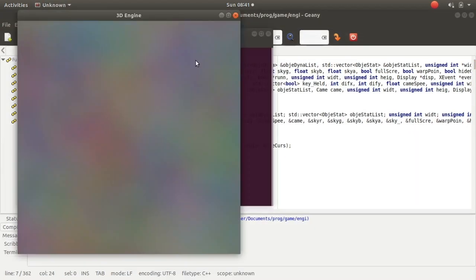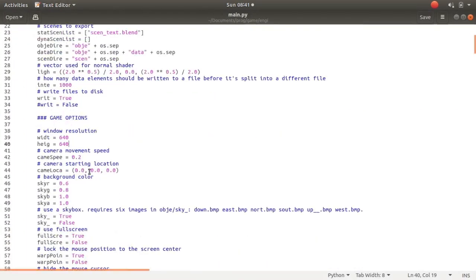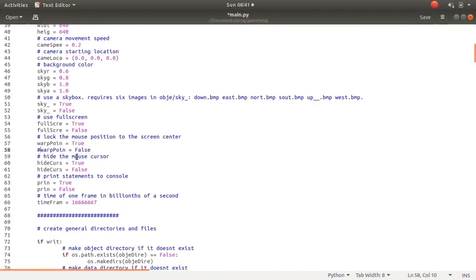So now when I run the game, my scene is spinning around, and that's because camera rotation is caused by the difference between the pointer and the center of the screen. So what I want to do is enable the warp pointer option to lock the cursor in the center of the screen.